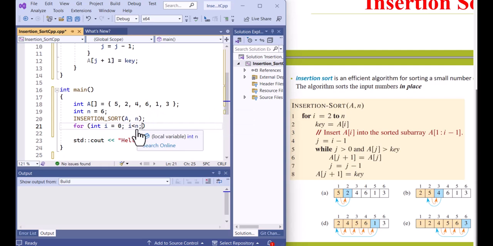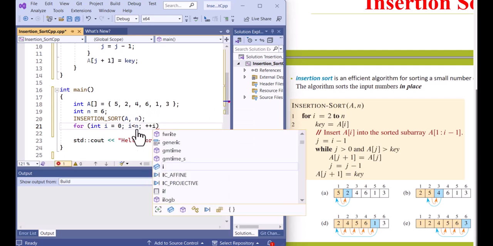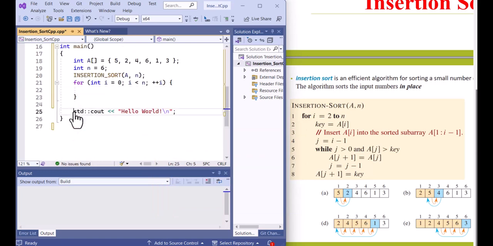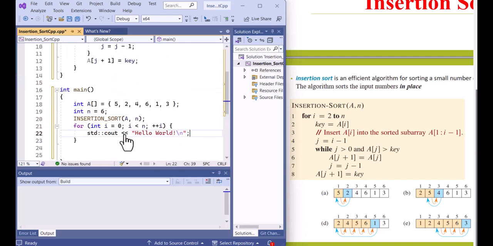And we increment i 1 by 1. To print it, we need the cout. Let's just copy this. Cout, what we need to print is A[i]. And also let's give a space after each element is printed.